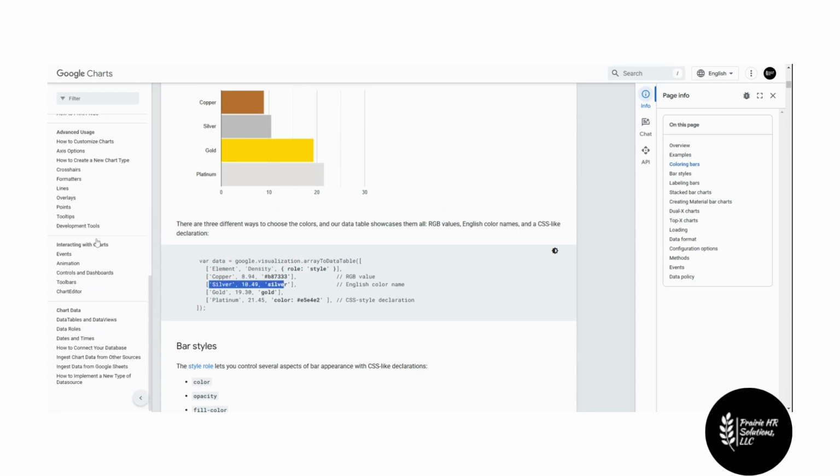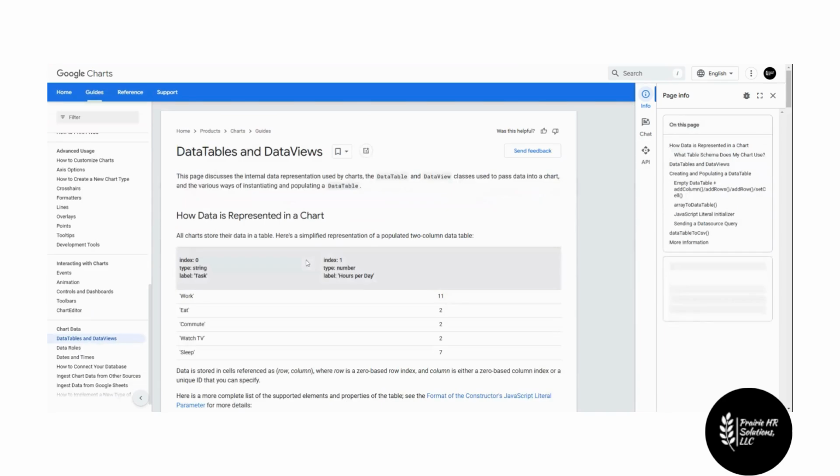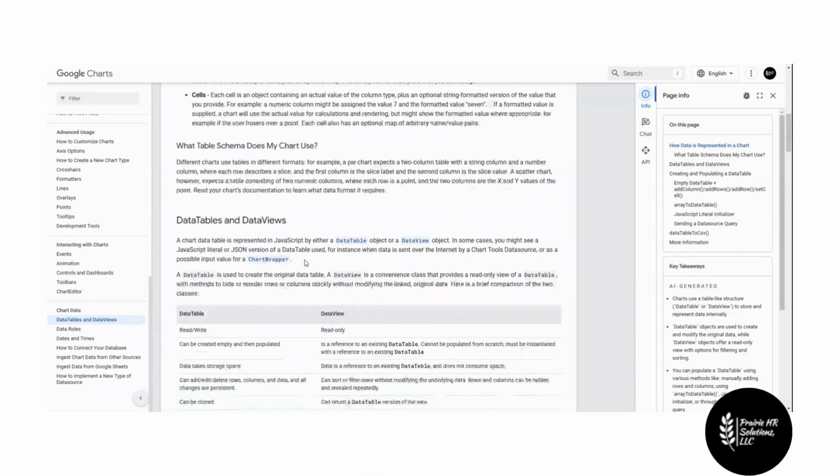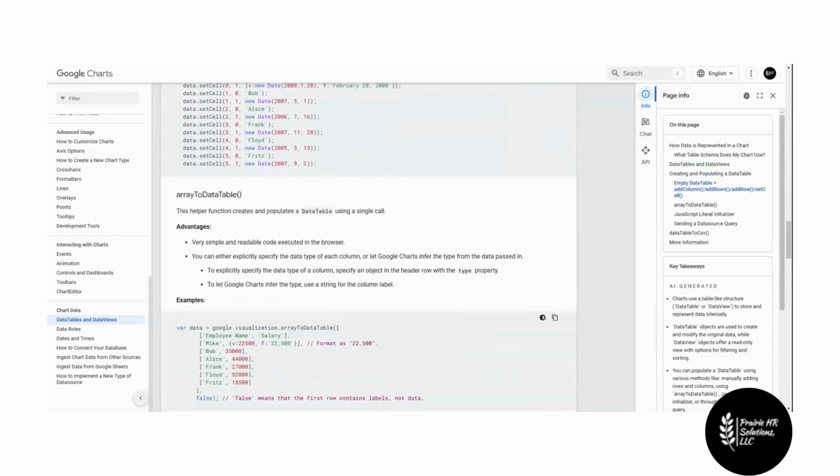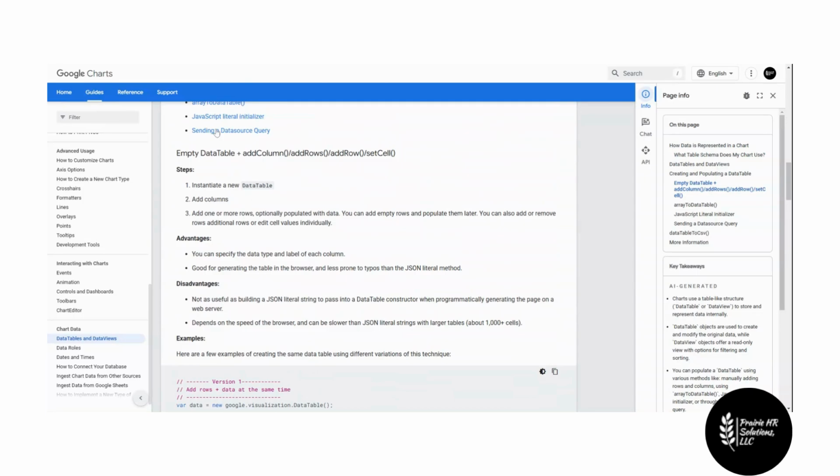Now, how we did that previously with our scatter plot was we used our data table. So we just created a data table and then we added the columns and the rows because we brought over our data dynamically, if you remember.